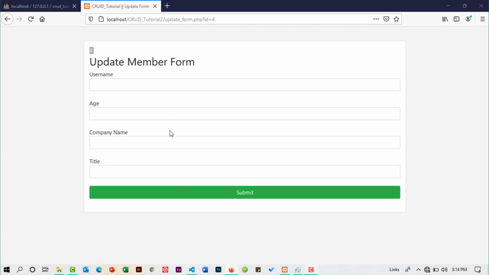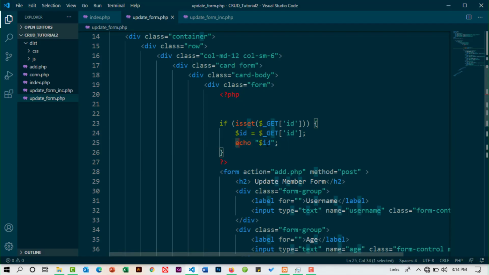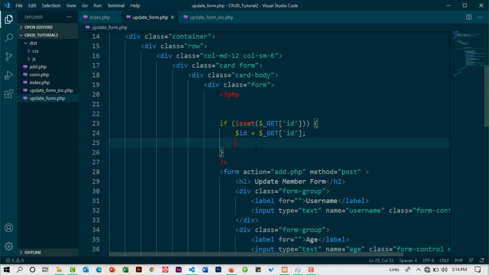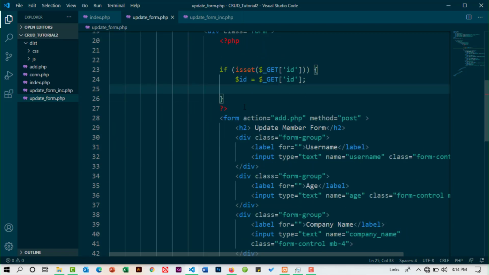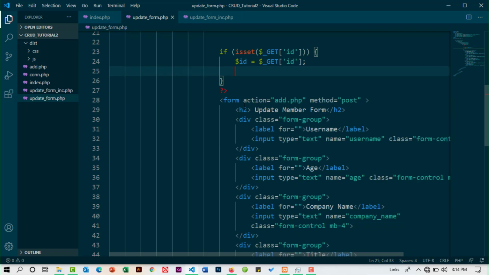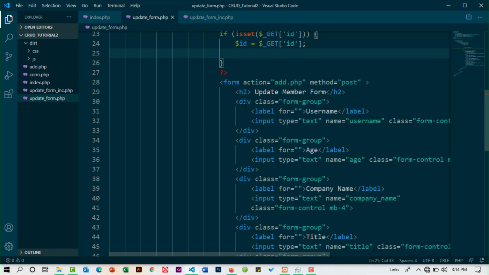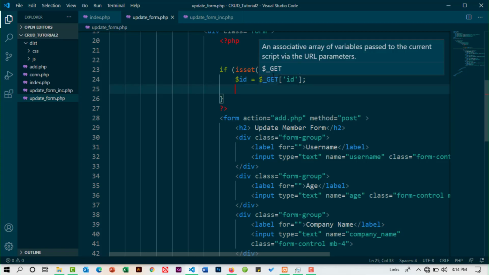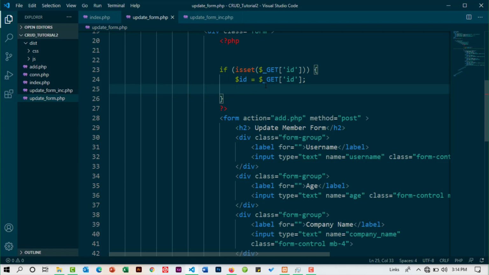So I'm going to get rid of this. Because we need the rest, so that is the best practice of doing this, else you're going to have problems wondering what is happening with your code. So now I want to continue down here, and what I want to do is to fetch the records from the database based on the ID that we have on top here, based on the ID that we are getting from the URL.